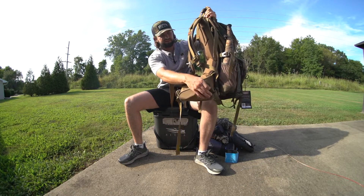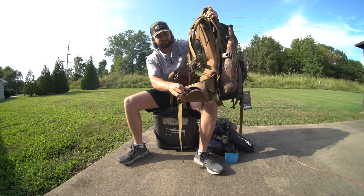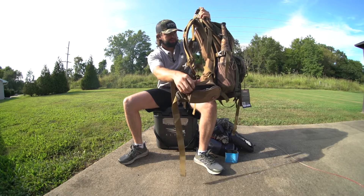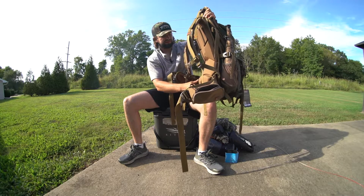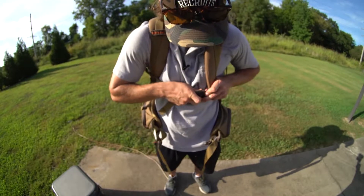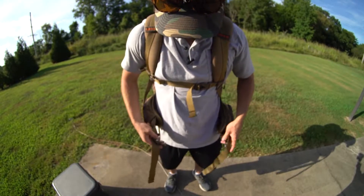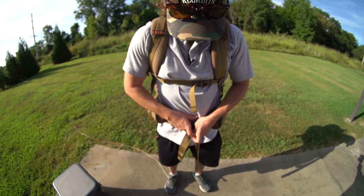On this side — same thing, same size pocket — I've got a GPS in there right now. Plenty of room and you can see the sturdiness built into the backbone. The pad fits really nice. I've had this pack with about 48 pounds in it and I've hiked around the driveway — I haven't done anything extravagant with it — but from what I can tell, it's going to be a pretty comfortable pack.